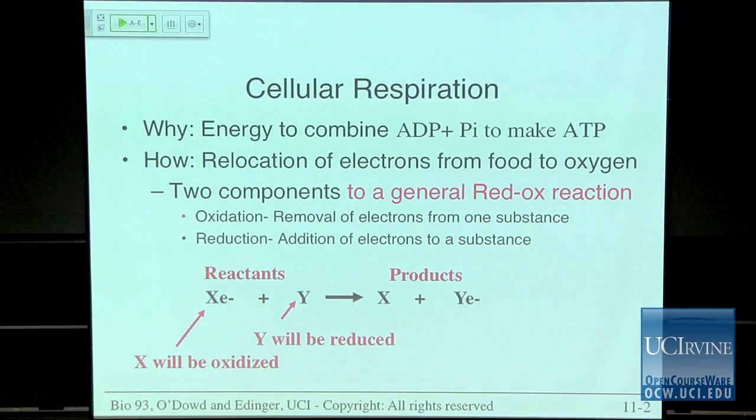I always had problems remembering that oxidation is removal of electrons. And a couple of years ago, when my son was finishing his engineering degree, I was talking to him about this and saying, oh yeah, I got up in front of the class and then I get confused. And he said, oh, here's a really good mnemonic to use. OIL RIG. Oxidation Is Loss of electrons, Reduction Is Gain of electrons. And that has helped me remember it, standing up in front of you, and hopefully it will help you during your exam or any other time.